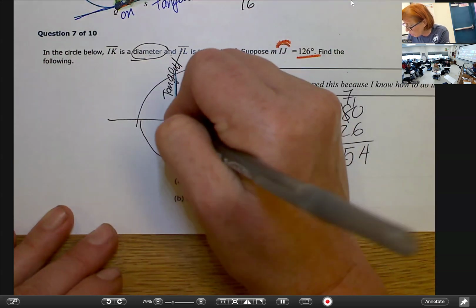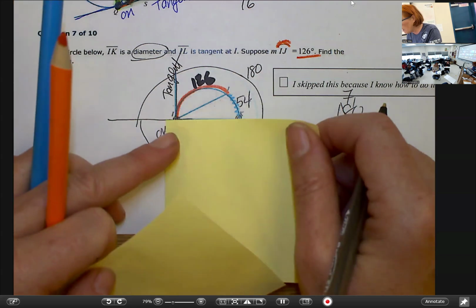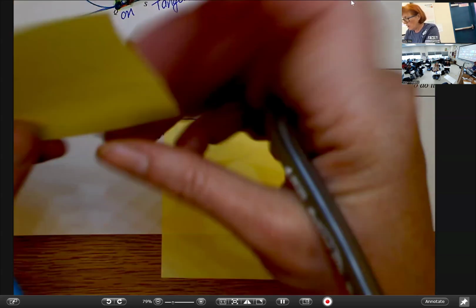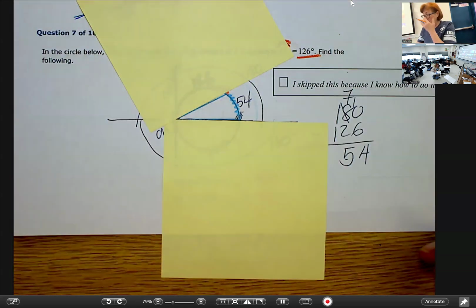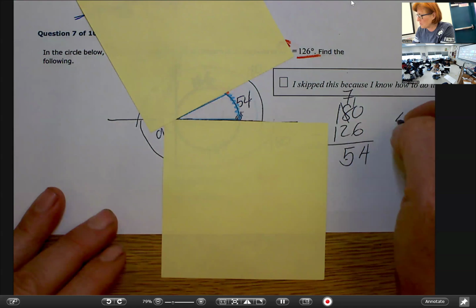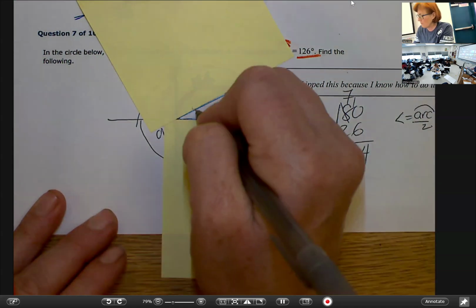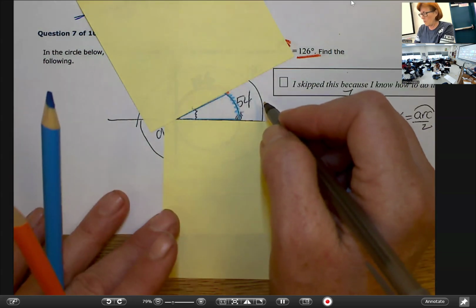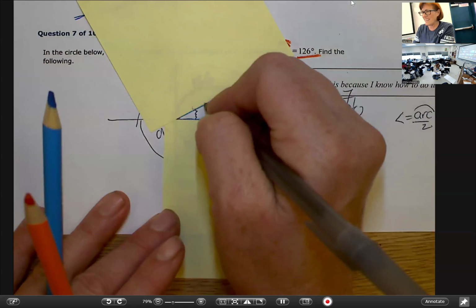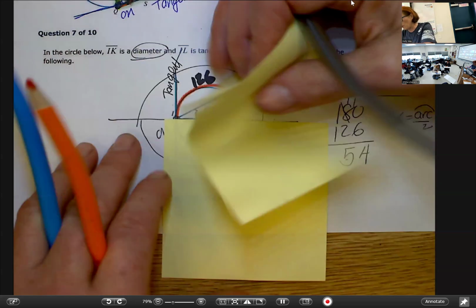Look what we got here. That's an inscribed angle, so we're going to frame it up because it's inscribed. So go ahead and frame up this angle. Inscribed angles equal half of the arc. So go ahead. Find the squiggle. What you got? 27. Yes, ma'am. 27.